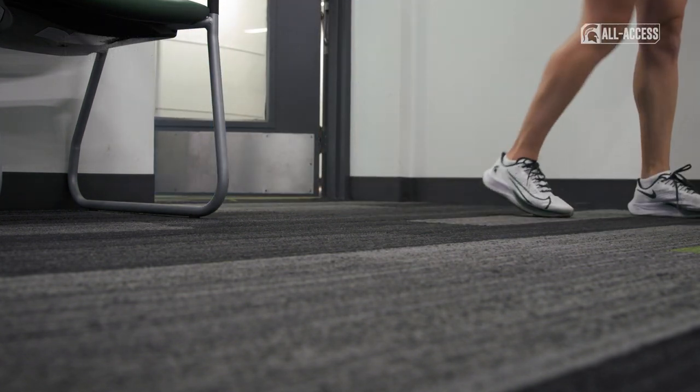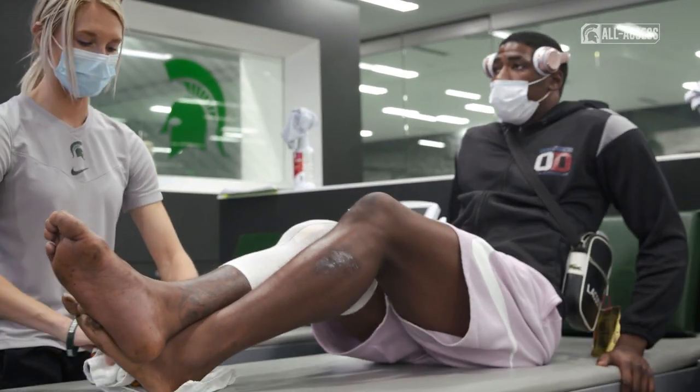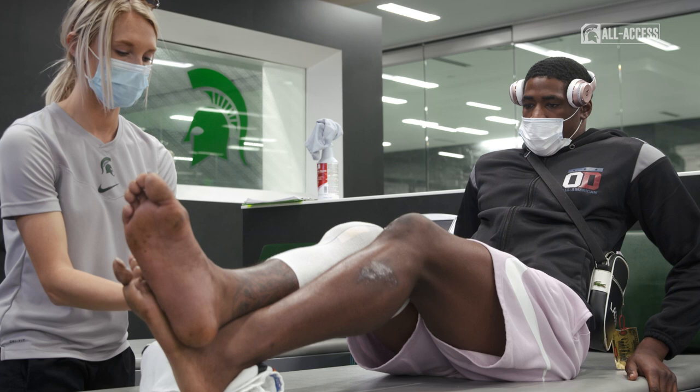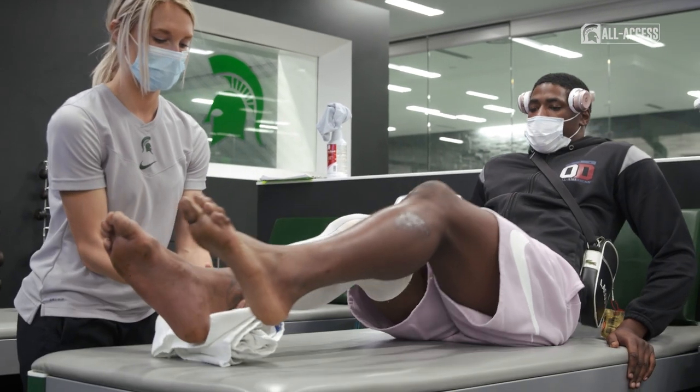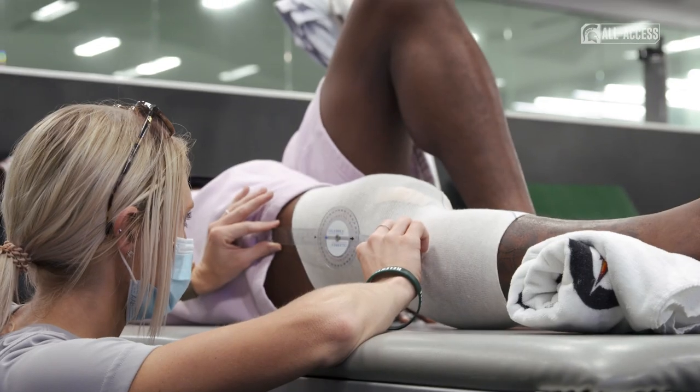Tank, I think, was a little down at first. We knew he had a meniscal tear. From there, he tried to play with it. Things didn't seem to be going the way we wanted them to, he wanted them to, and coaches wanted them to go. So we decided to do the route of surgery with him.